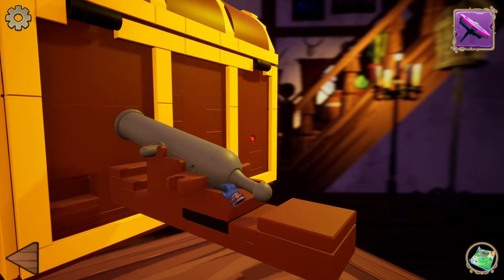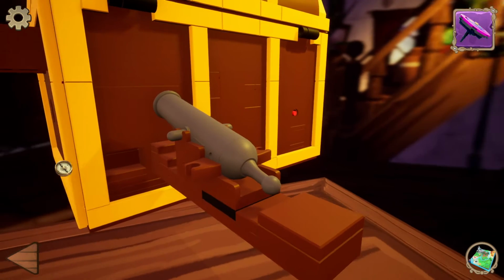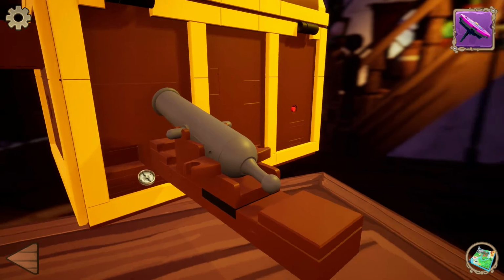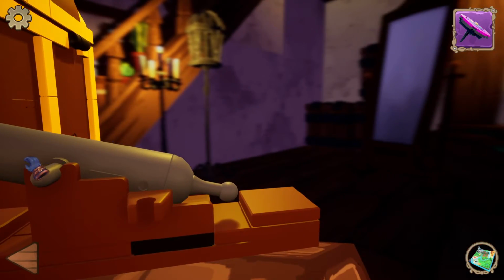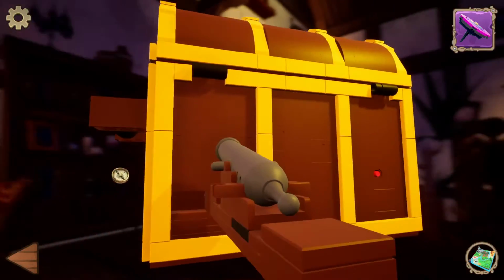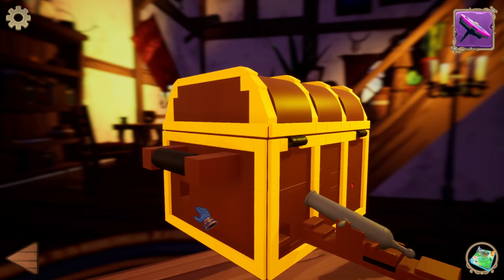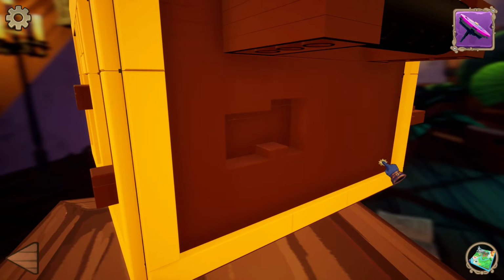Yeah, I'm just gonna leave this out and close that and like, would that really have worked? No. This piece is just floating in the air. So it's just a removed piece. Which honestly it feels like there should be an inventory or a place where that ends up going.